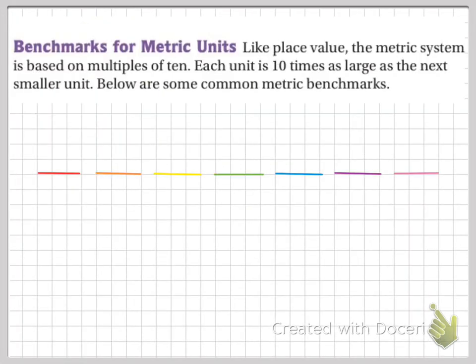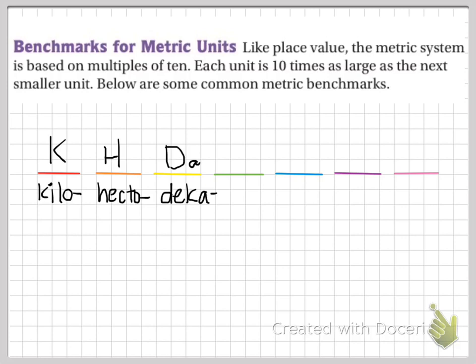Next, we're going to talk about the metric units. Metric units are used in different countries, and they all deal with powers of 10. The biggest metric unit is the kilo, and we represent this by using a capital letter K. Next one is hecto. Next smallest one is deca, abbreviated by using a capital D and a lowercase a. Next one is where all of our units are. So it is meters, liters, and grams.